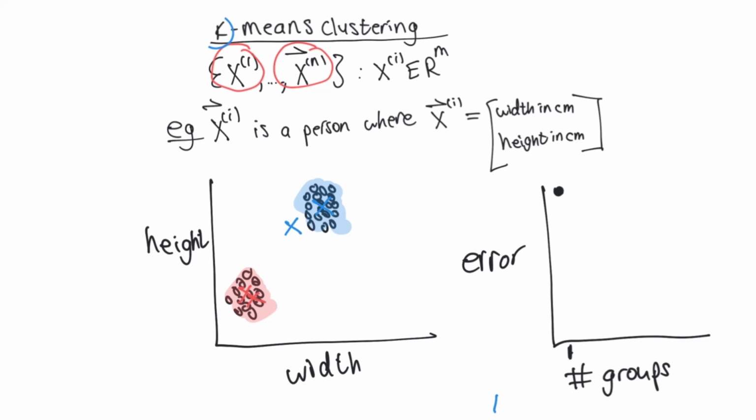And it erases the previous again. And now the algorithm is going to complete because each of the points are not going to change groups again. If we were ever to try and run the same thing again, all of the previously blue points would be assigned to the blue group, and the previously red points would be assigned to the same red group. And so this algorithm is done. The points are never going to change groups, and the X's are never going to change locations because of that.